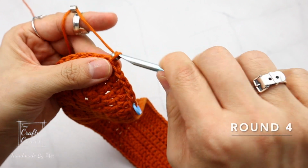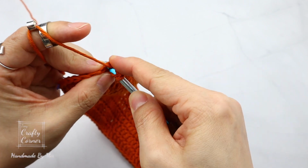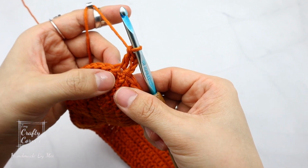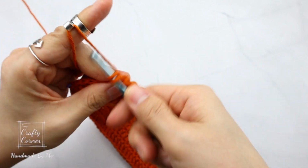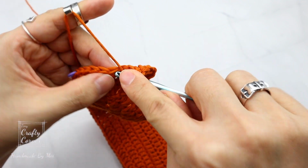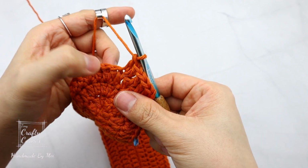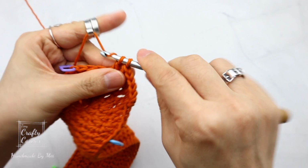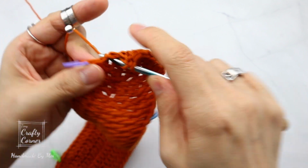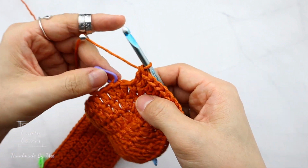To begin round 4, 3 chains. In the same stitch, place a double crochet. So now we have 2 double crochet in the first stitch, and double crochet into 2 stitches. Two double crochet, one, two, double crochet into 2 stitches. Repeat one more time, two double crochet, one, two, double crochet into 2 stitches.